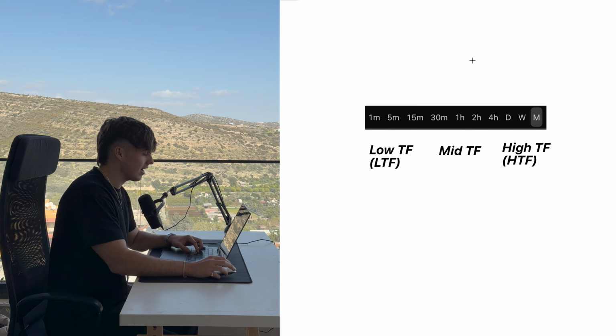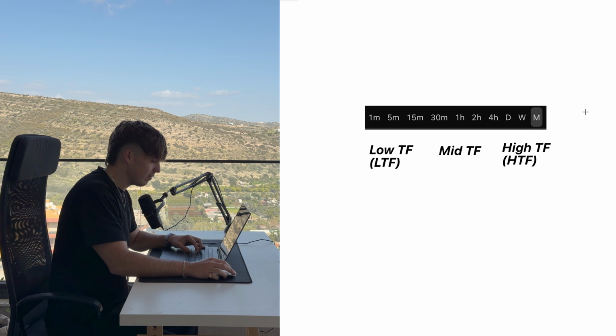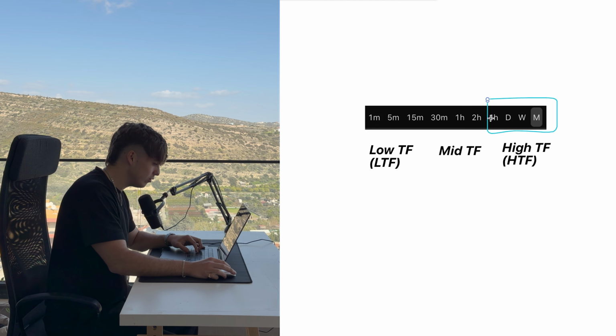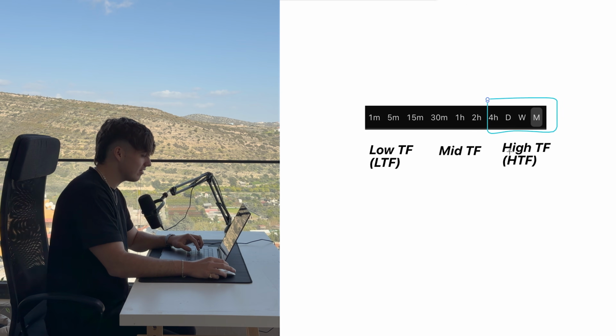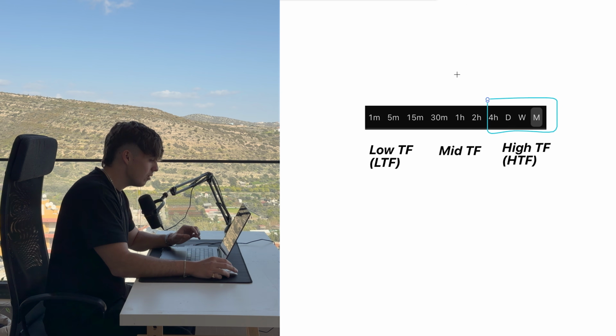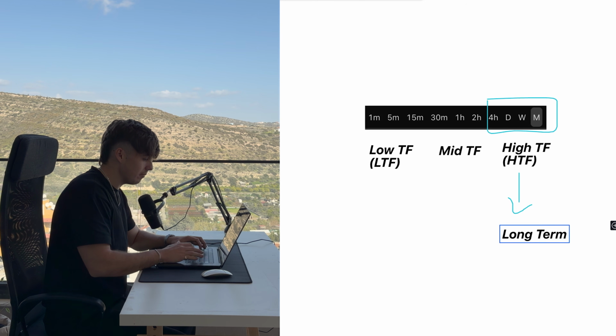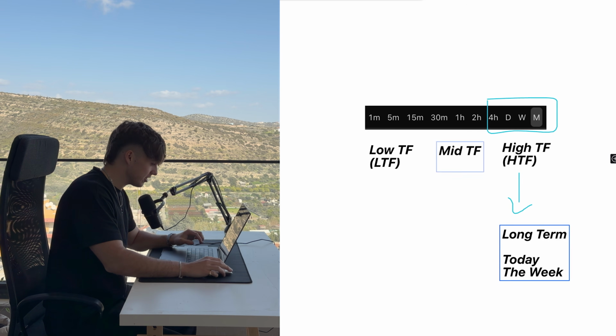Before I show you exactly how I do my top-down analysis, here are the timeframes that I use, and I've broken them down into categories so that you can understand it better. Now, first of all, we have our higher time frame. So this is anything from the monthly time frame down to the 4-hour. Now, for me, this is the time frame that gives overall direction. When I'm looking at the higher time frame, the only thing I'm thinking about is where the market is going long term. So if we're looking at a period of today or the next week, where is price actually moving? And that is what the higher time frame allows me to do.